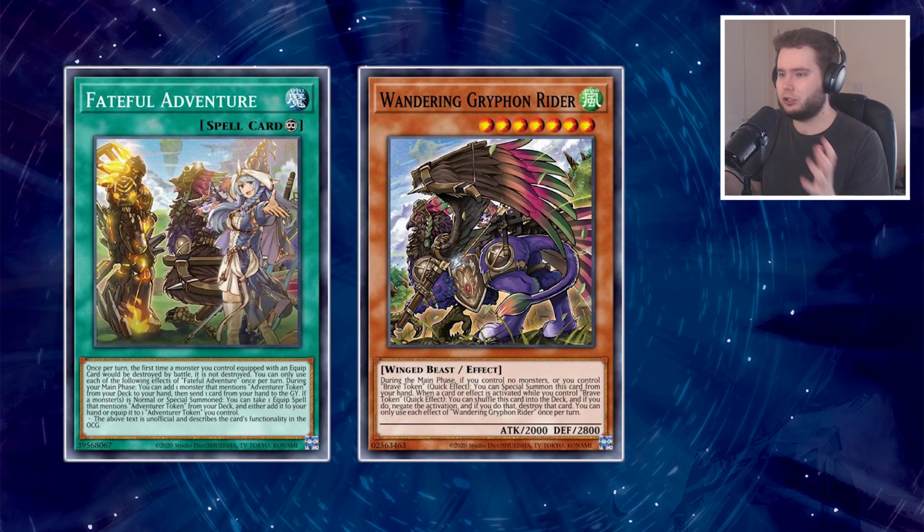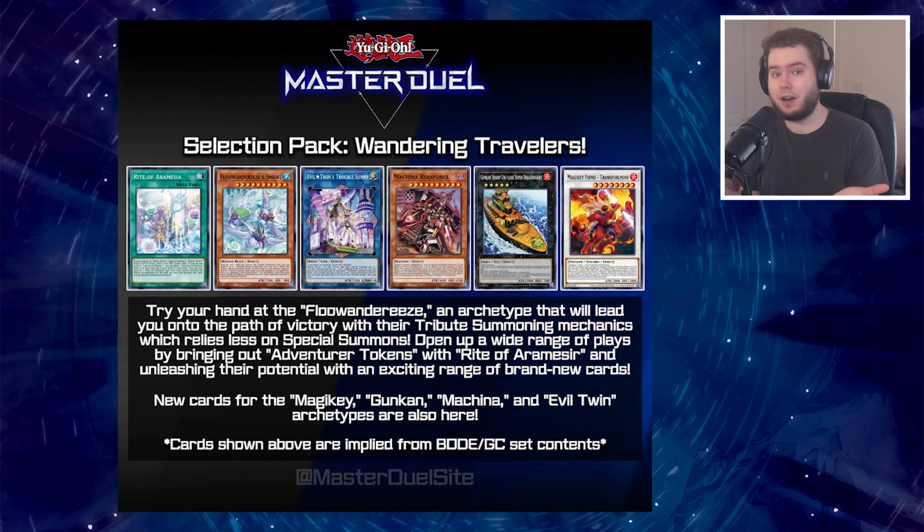So that is this short, quick, all-over-the-place introduction to Adventure Token in Master. Let me know down below what you think. You're going to be picking this up in the brand new box. I'm sure it'll be kind of high rarity, right? We're expecting ultra rares, super rares for most of this stuff.